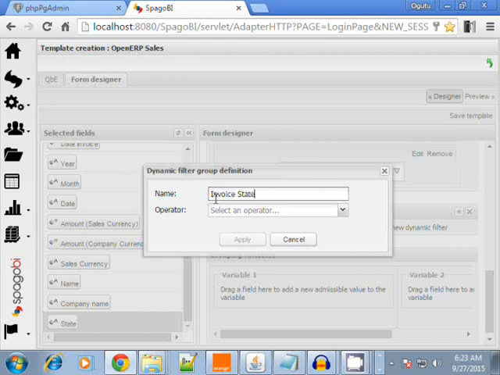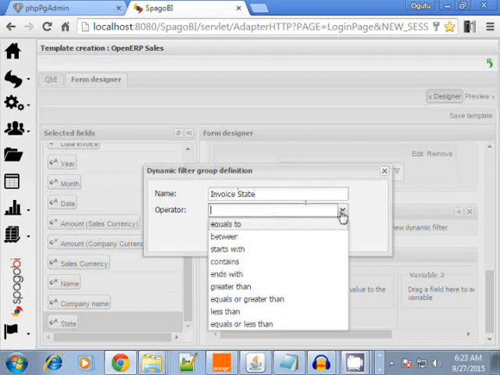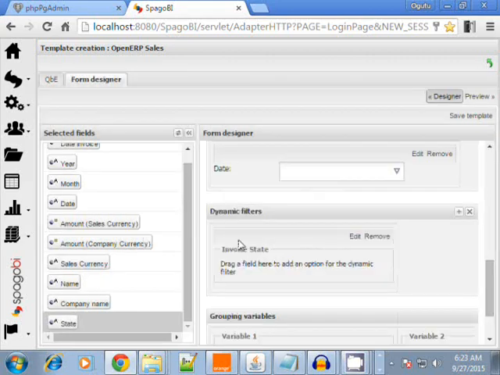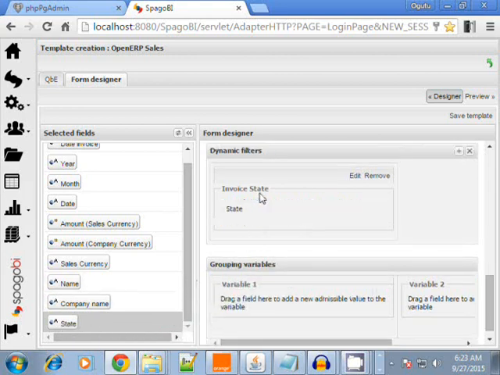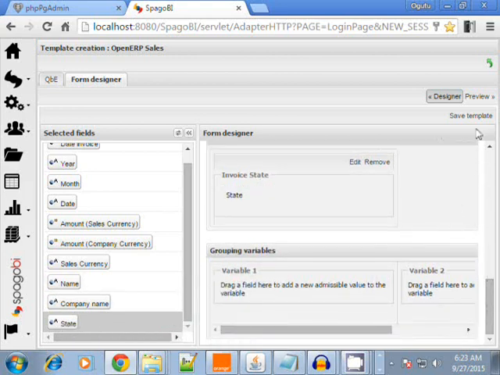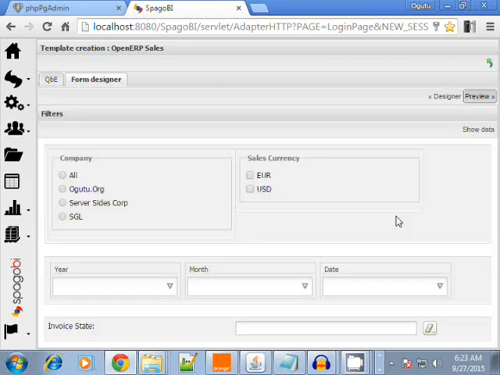So here I'll call it invoice state, and the operator is equals to again. Then now I'll drag the state field to my group. Okay, so let me preview.